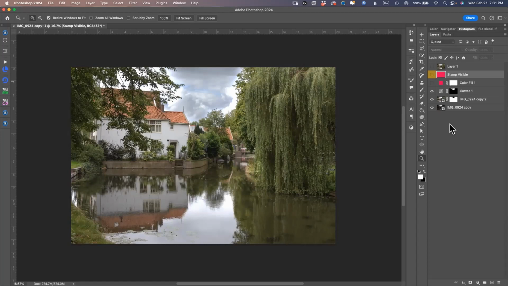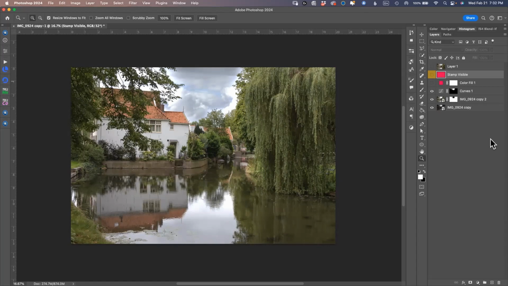Okay, so it doesn't affect the other layers, like as if you had a smart object and just made a standard copy of it, whatever you did to the second layer, it happens in your first layer. It works its way down. Whatever you do on the top works on the bottom. Right, but when they're independent of each other, they don't affect each other. Exactly. I just wanted to know if you did a control shift option E, if that affects the sublayers, but it doesn't. That's stamped visible. It's like you collapse the picture.